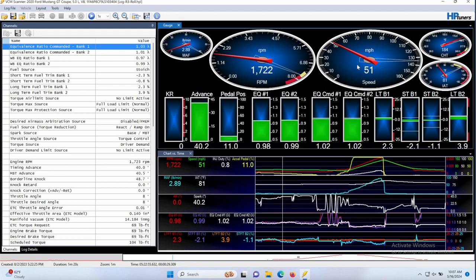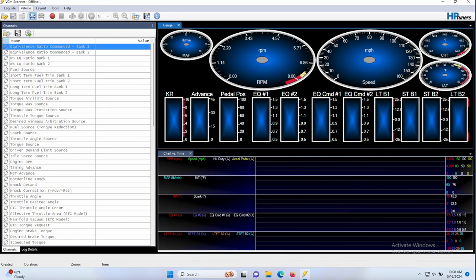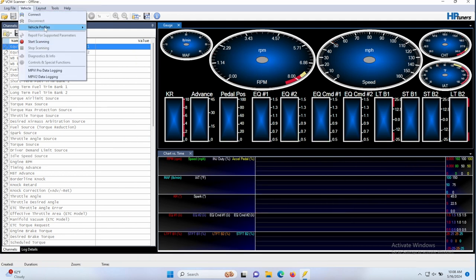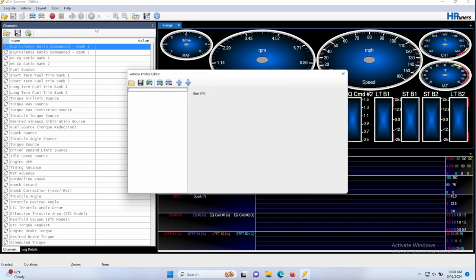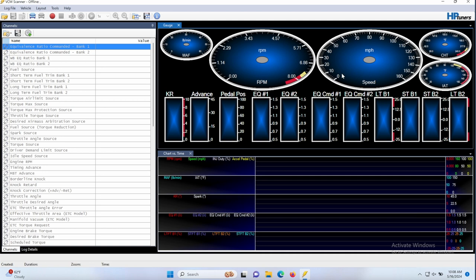And then once you're done, you can just save these things and give them a name, and it's going to save that configuration. Over here in your channels, you can't add a channel typically unless you are connected to the car, or you can do this thing. If I close this log out, they have an offline vehicle profile editor. So once you're connected to the car, you can come in here and create a vehicle profile, and it will save all the parameters that can be used. And I believe you can load these channels without being connected to the car. I don't have any saved currently. I think that's a newer feature that didn't used to exist.